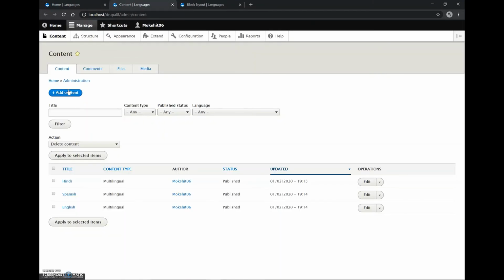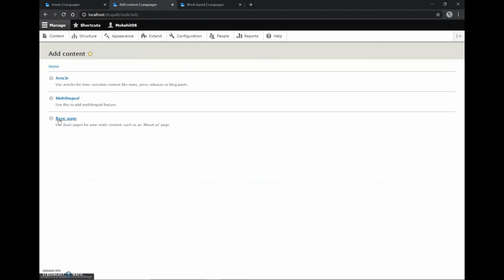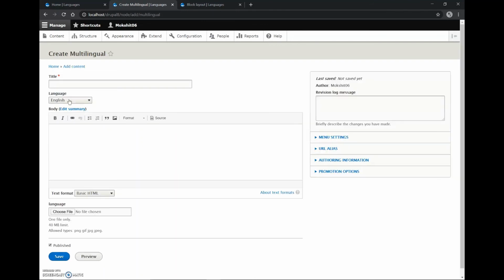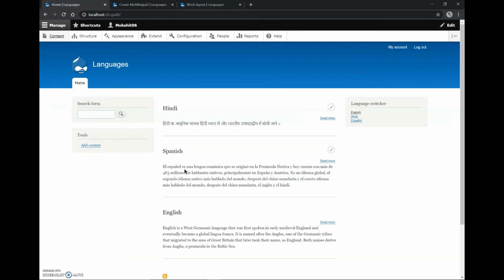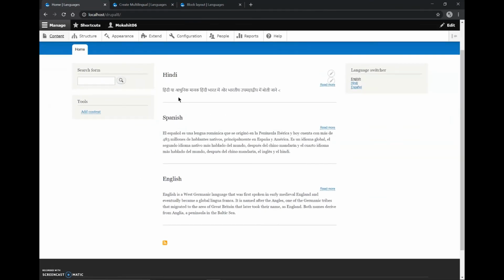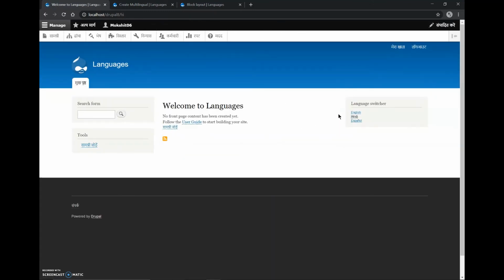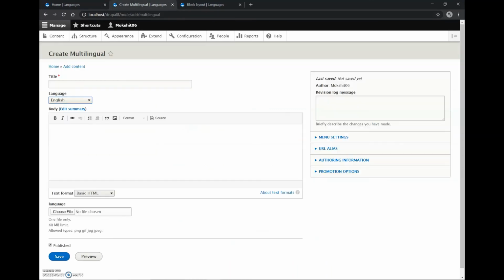When we add content, for example the multilingual one, we now also get a language option. All these were saved when the language was set to English. So when I go to Hindi, as you can see, there is no content because none of the content was saved with the language set to Hindi.